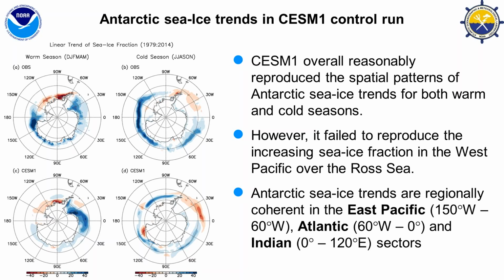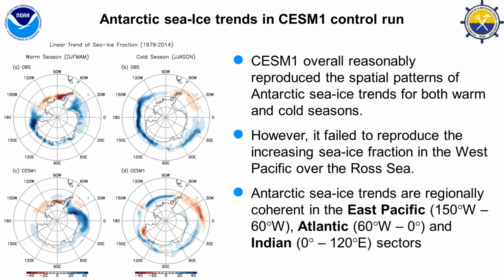For the cold season, there's an increase in sea ice over here, and the model captured that. There's also a decrease, which the model captured, but it was too much. Over the Indian Ocean side there is an increase in sea ice, and also for the summer a little bit. But if you look at the Western Pacific side of the Ross Sea, the model is not very good at all. Especially this whole increase here, the model captured a little bit, but what about this? There is something very wrong about this model, which is showing a lot of melting over here. So you can see that the Antarctic sea ice trends are kind of mutually coherent in these regions for different seasons, and also the Indian Ocean and like that.